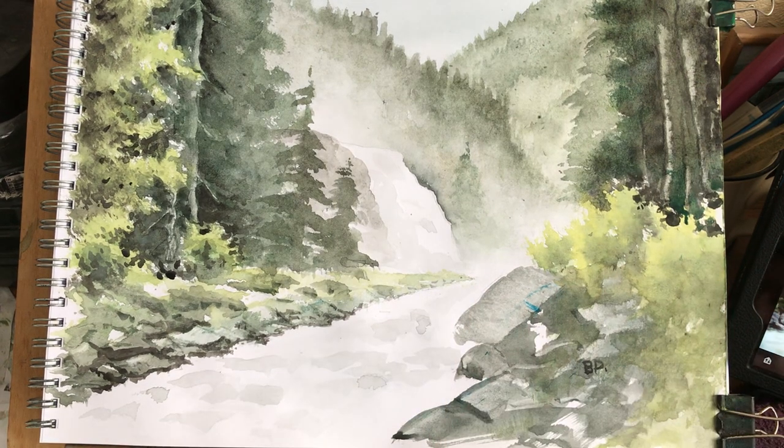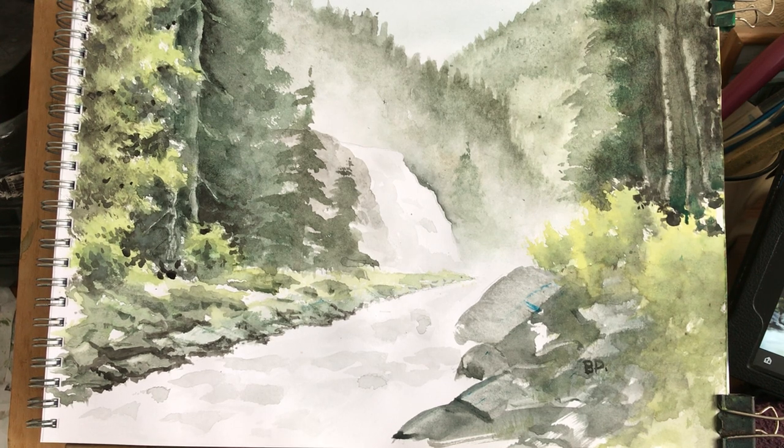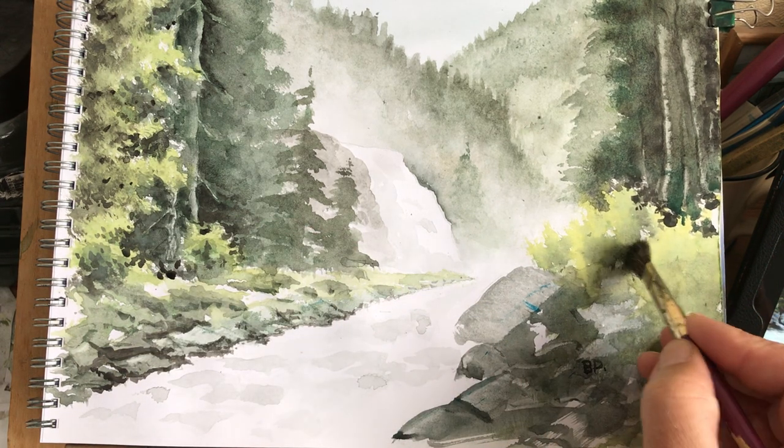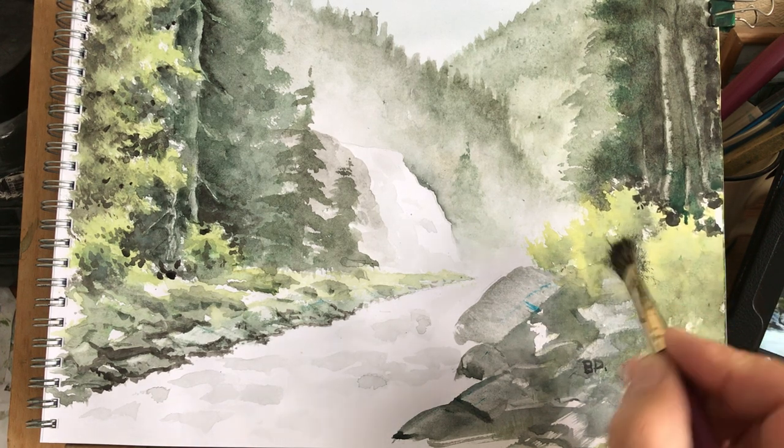Oh, I've brought that a bit forward now. Let me just stand back and have a look. I think it's doing what I want it to do. Yeah, it's getting there. I've just brought it forward and sorted it out a bit. Right, so I want a little bit more in there, I think. So get me a little bit of paint on this brush. This is just Payne's grey, bit of blue. I'm just going to come in there, maybe just a tad more water. Come in there like that. Just something like that.